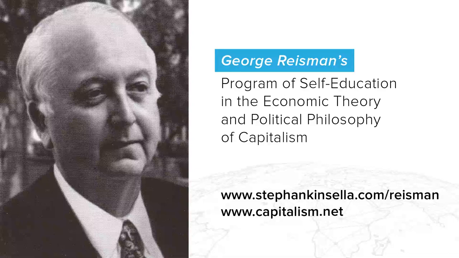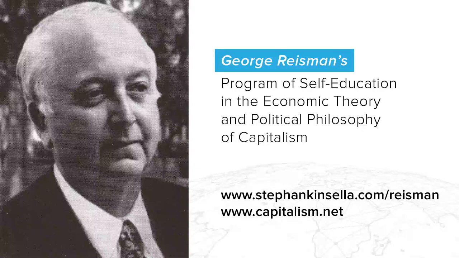Question: How does the government reduce the quantity of money? If they wanted to reduce it — and on rare occasions historically governments have — they could conceivably collect taxes and burn part of the currency, or the Federal Reserve could sell something in the market and simply retire that money. But as a practical matter, such things are very rarely done, and so the government is really not in the business of reducing the quantity of money, but of expanding it. What they may do, if they've expanded it too rapidly in the very recent past, is cut back a little on their most recent expansion.